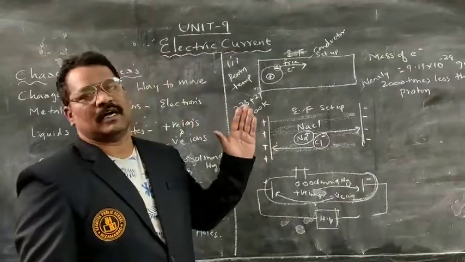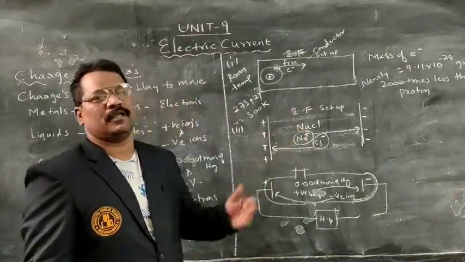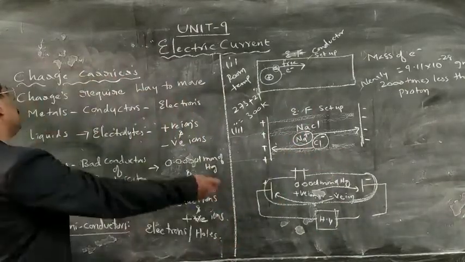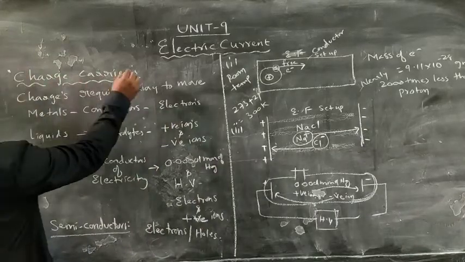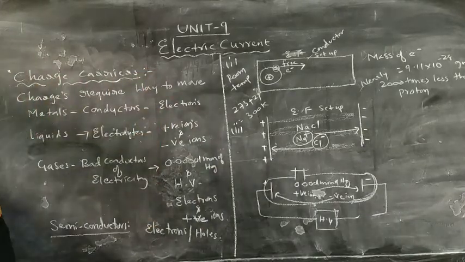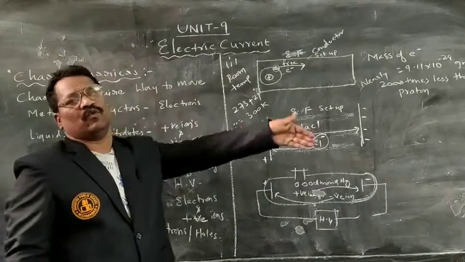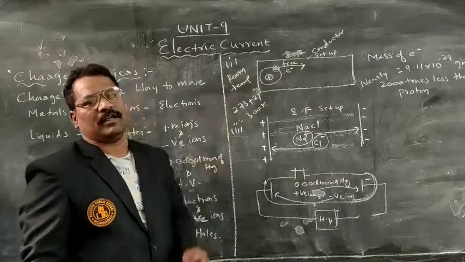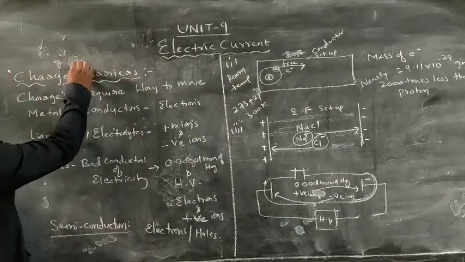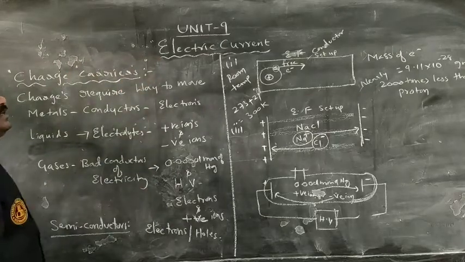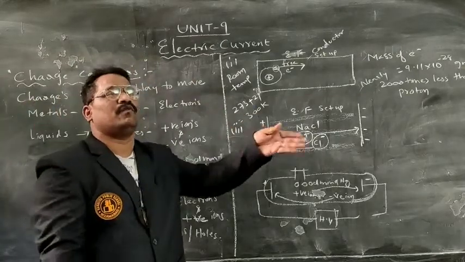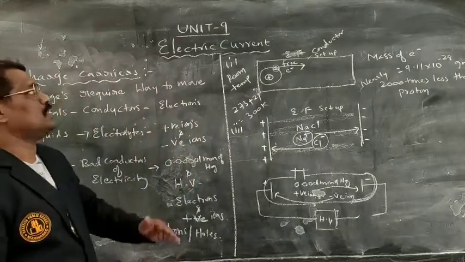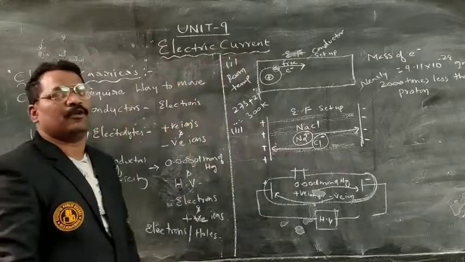Children, we discussed electric charge, its properties, and the laws of charge. Now we have to go to one more topic, called charge carriers. Charge requires a way to move. If you want to move charge from one point to another point, there must be some charge carriers, so that charge can be moved from one point to the other. Flow of charges will take place. Due to that, electric current can be produced.